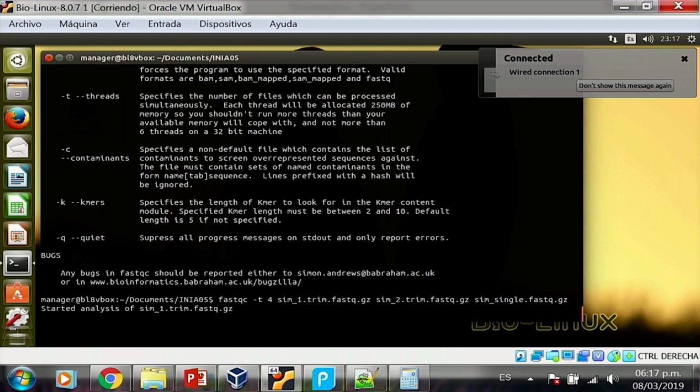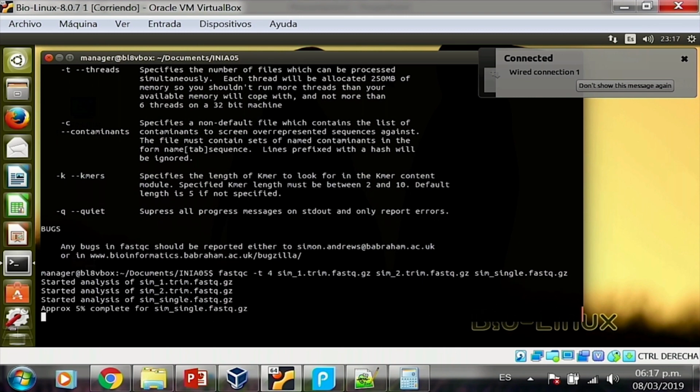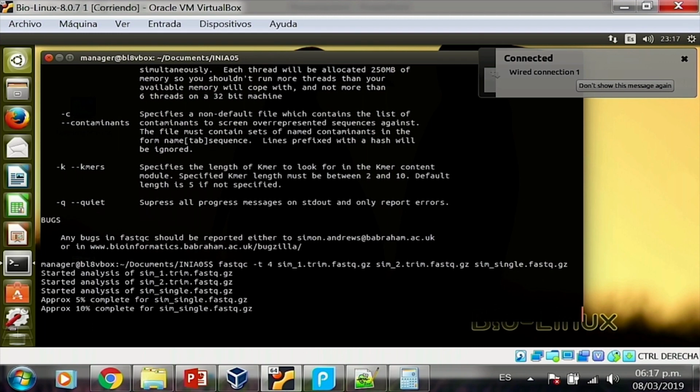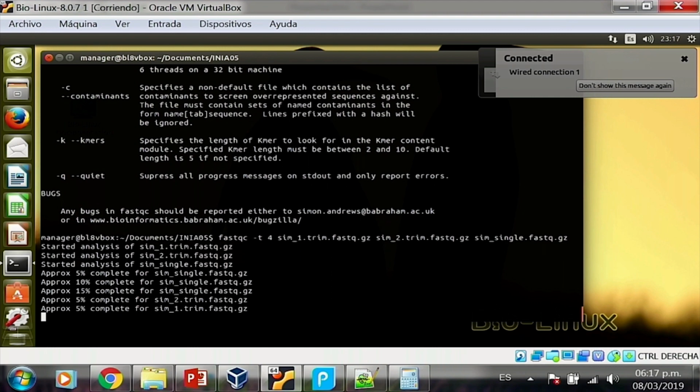And then it gives me some information. It's starting the analysis of each of the 3, 5, 10, 15, until it finishes. The report I'm going to get is also going to be an HTML.